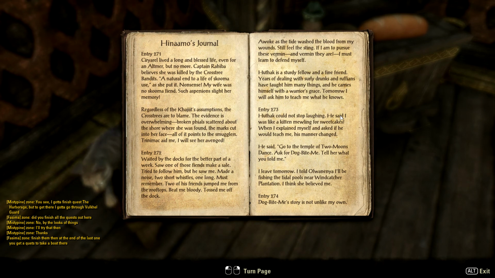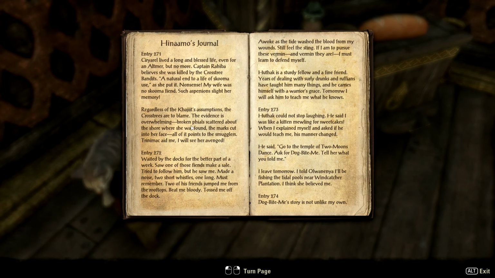I believe she was killed by the cross-trade bandits, natural end to life of skoomer use, as she put it. Nonsense, my wife was no skoomer fiend. Such apparitions cite her memory. Regardless of the khajiit's assumptions, the cross trees are to blame. The evidence is overwhelming. Broken files scattered over the shore where she was found, the marks cut into her face. All of it points to the smugglers. Tinamac, aid me. I will see her avenged.